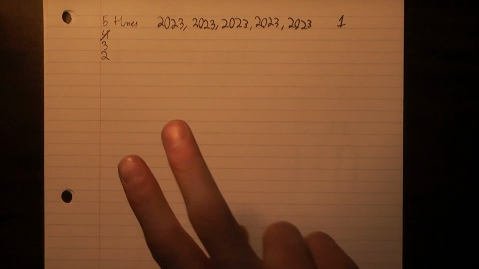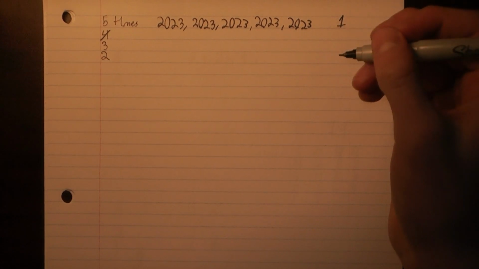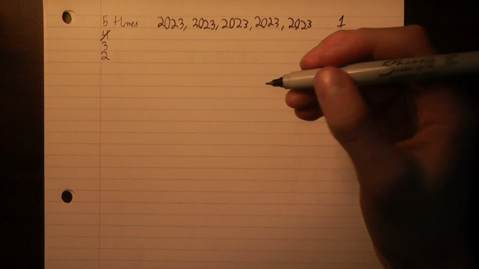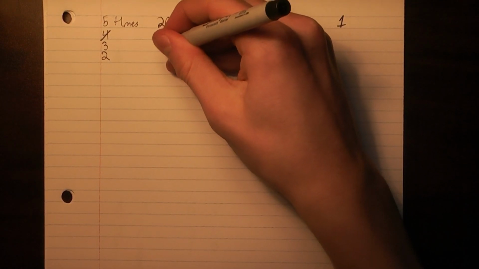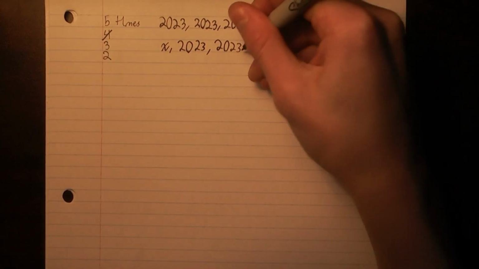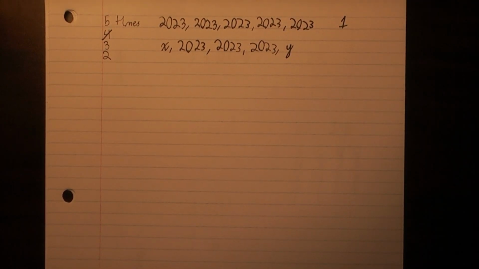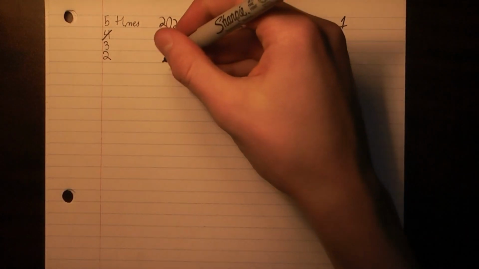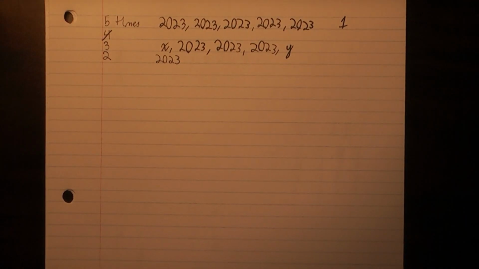For number 3, that means there's 2 numbers that aren't 2023, so one of them has to be above it and one of them has to be below it, just to make sure that the mean is 2023. So the order in ascending order would be x, 2023, 2023, 2023, y. For it to appear twice, this is a bit more complicated. We know that the middle number is 2023 because the median has to be 2023.